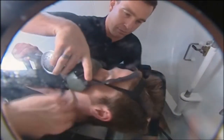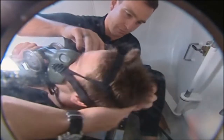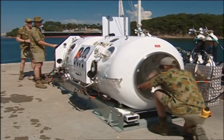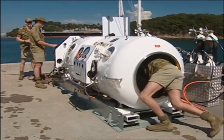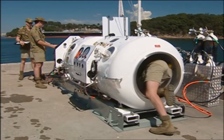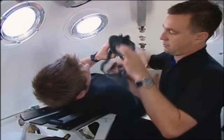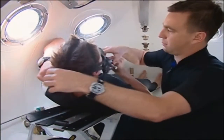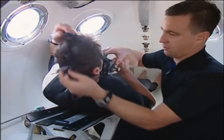The RCC can accommodate two personnel — a patient and an attendant — whilst the transfer lock has space for a further two personnel. The lock is generally used to take medical specialists or attendants down to the same depth as the RCC, and then back to the surface again. The chamber can provide an unlimited supply of air and oxygen due to the secondary backup systems incorporated in its design.